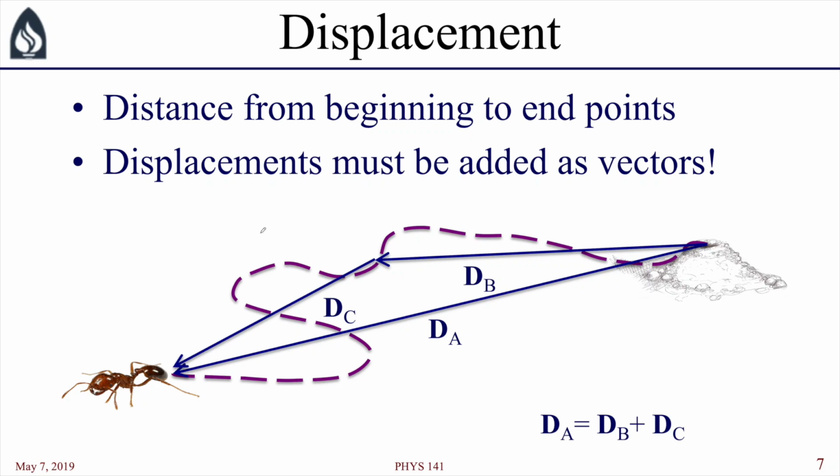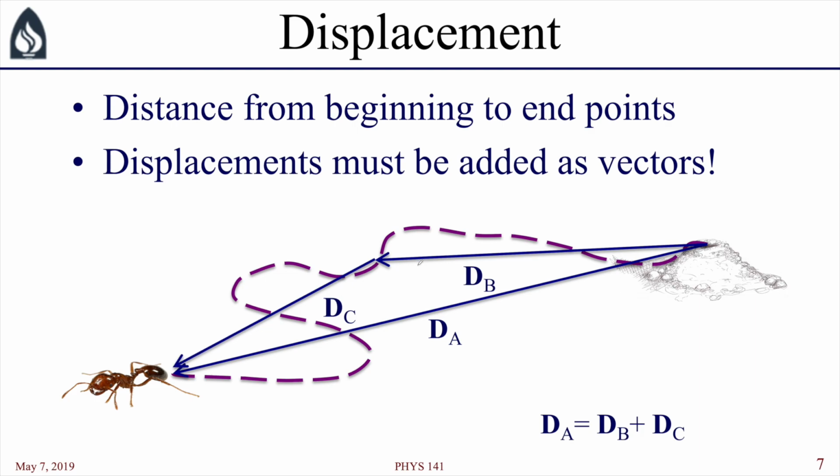All right, so the next concept that we want to discuss is displacement. Displacement is defined as being the straight line distance from a beginning point to an end point. So you can see in the picture of this ant, the ant starts out at the anthill and then walks along this dashed purple line. The length of the dashed purple line would be equal to the ant's journey's path length, but we want to know what is the displacement. What is the straight line distance from the beginning point to where the ant ends up?